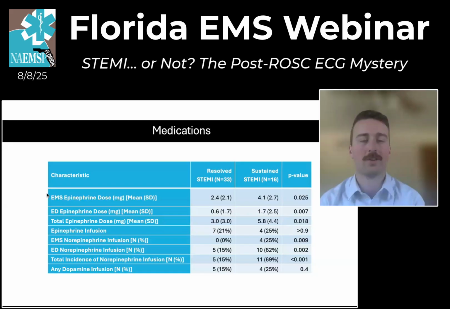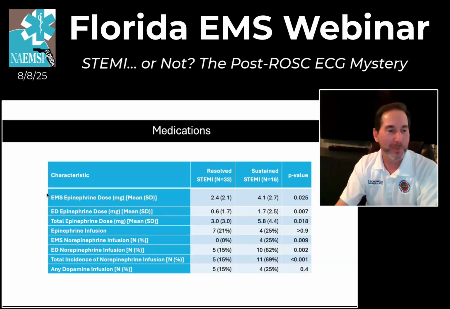Mm-hmm. Yeah, and I think that clinical context is really key here. It's an interesting conversation in terms of the epinephrine dosing here. Is this really just kind of a confounder with the duration of resuscitation, and it just happens to be that the patients who are worked longer, according to ACLS algorithms, are getting a higher epi dose? Or is it actually that with greater administration of epinephrine, you're causing more myocardial hypoperfusion, more coronary vasoconstriction, harming our patients? I don't think that answer is clear from this. I would suggest it's going to turn out to be the second.